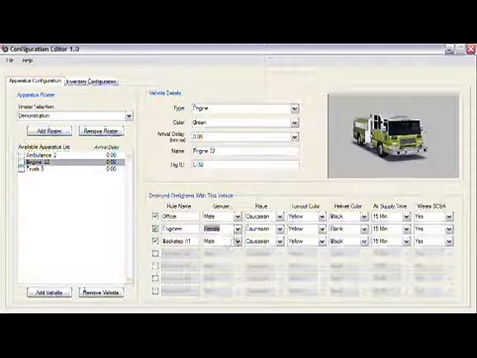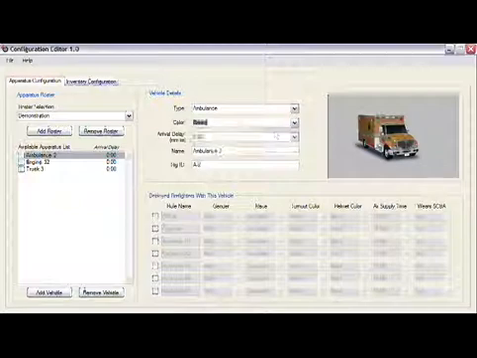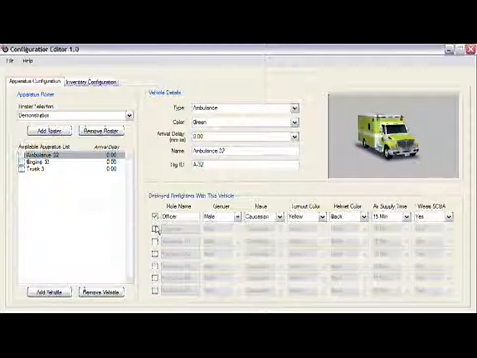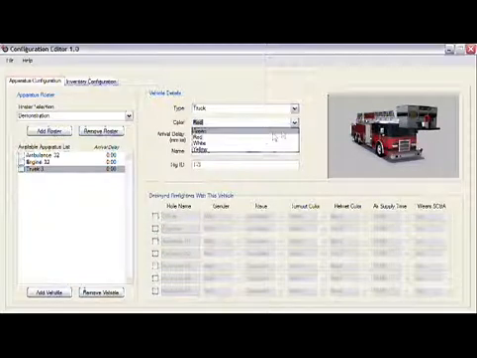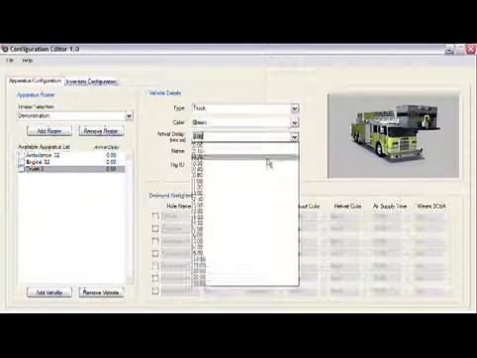Note that their assigned roles are officer, engineer, and backstep, all of which are acceptable. We can adjust gender, race, and appearance of turnout gear, as well as air supply time in an attached SCBA tank if such equipment is worn. Once satisfied, move to the ambulance and repeat the process, assigning 2 firefighters to the ambulance. You repeat this with the truck, changing the arrival delay to 1 minute.